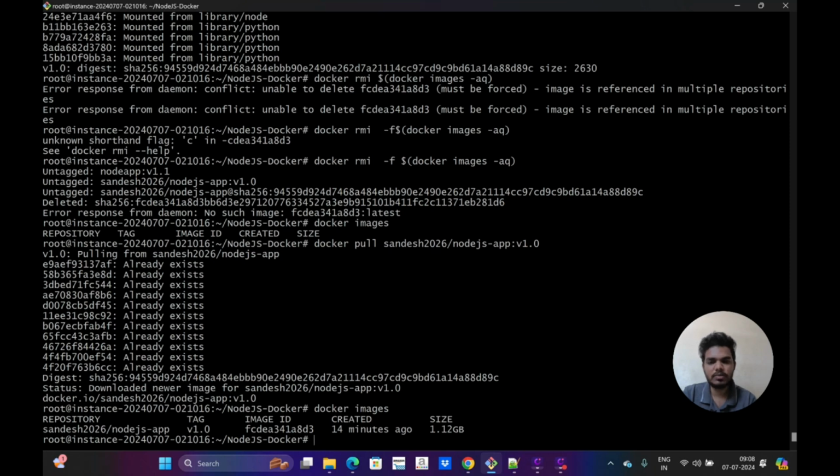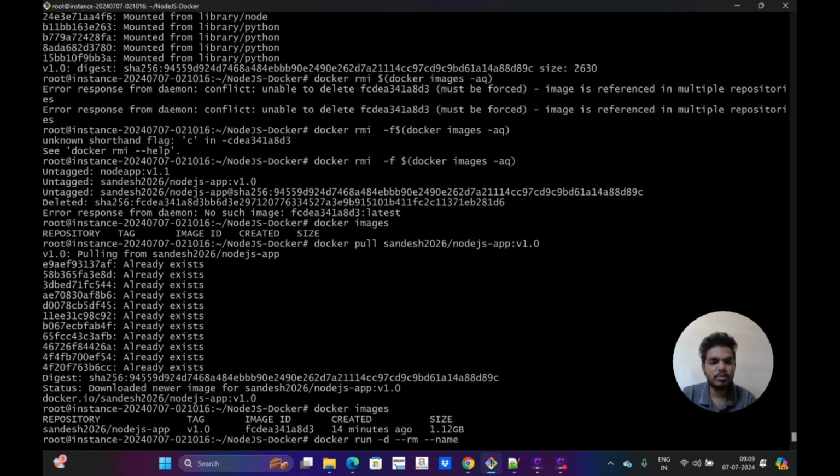And I can run this image now to create a container. Anyone can pull this image using docker pull. Then if I run docker run, the application will be executed. So for that, I can run docker run. I want to run it in detached mode. And also, I want to remove this container, --rm. And for naming the container, I can use the flag --name, so that it will name my container also.